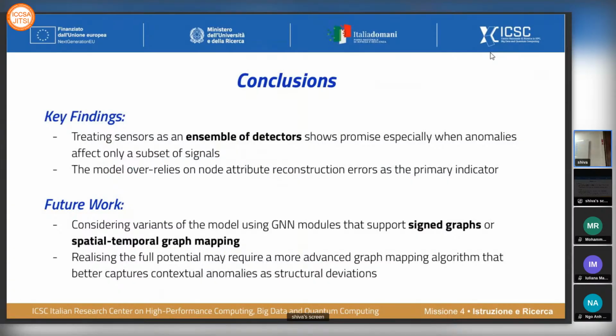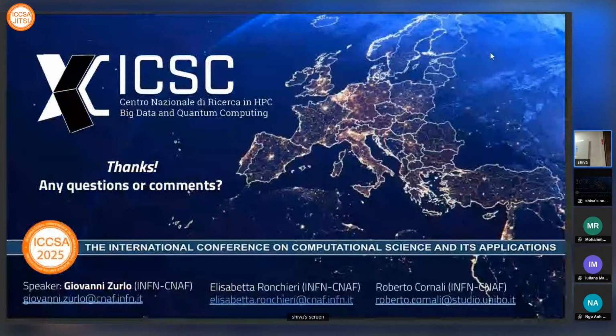Also, its fine-grained possibility to analyze scores may be of help when treating the sensors as an ensemble of detectors, but we are currently working on using more adequate GNN modules and also working on different alternative graph mapping algorithms. So thank you for your attention, and I'll wait for your questions.